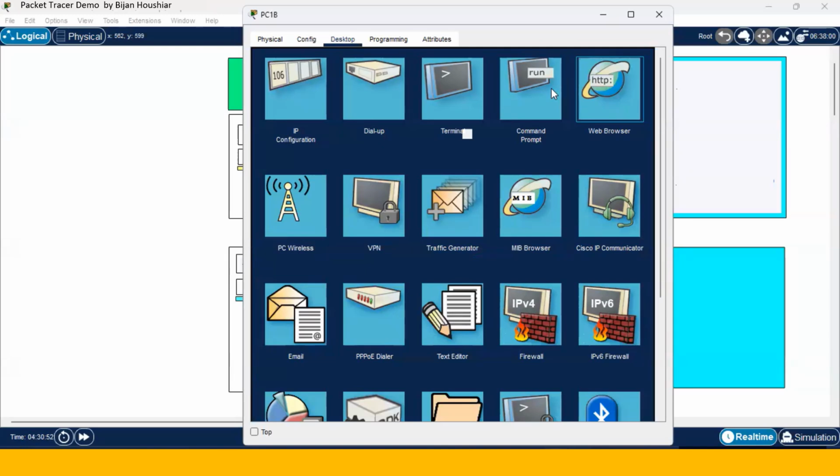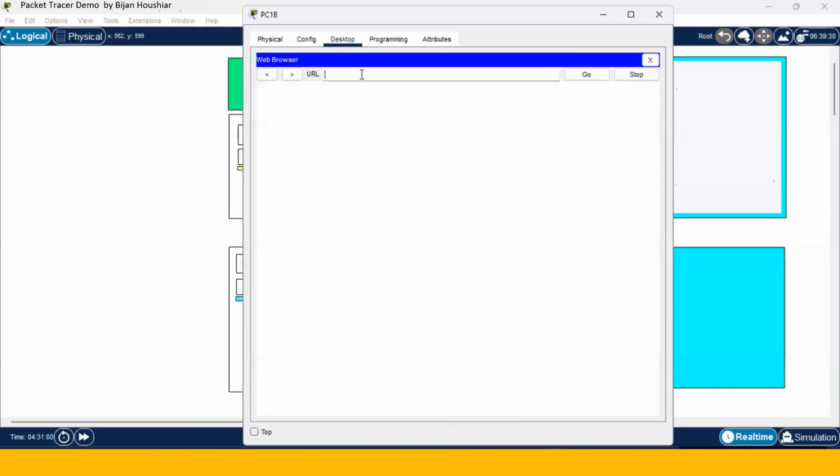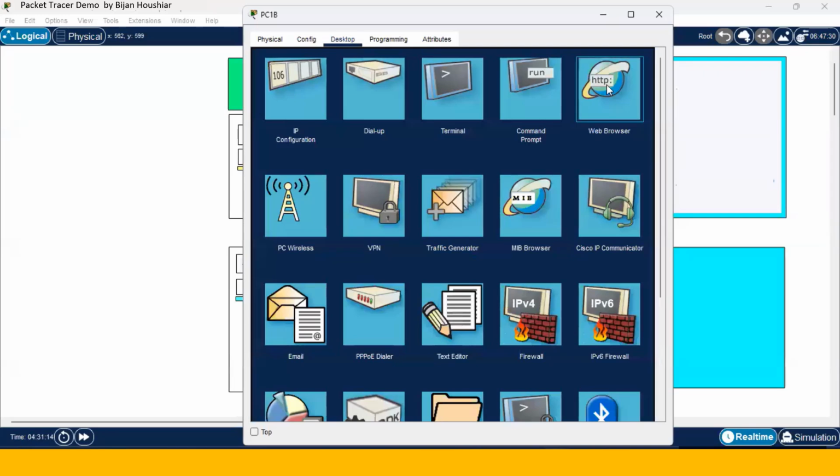We go to the web browser of PC1B, and then in the URL we type the IPv4 address of server 2, and then hit go. It can access that website. Let's see if it can access the website of server 3.